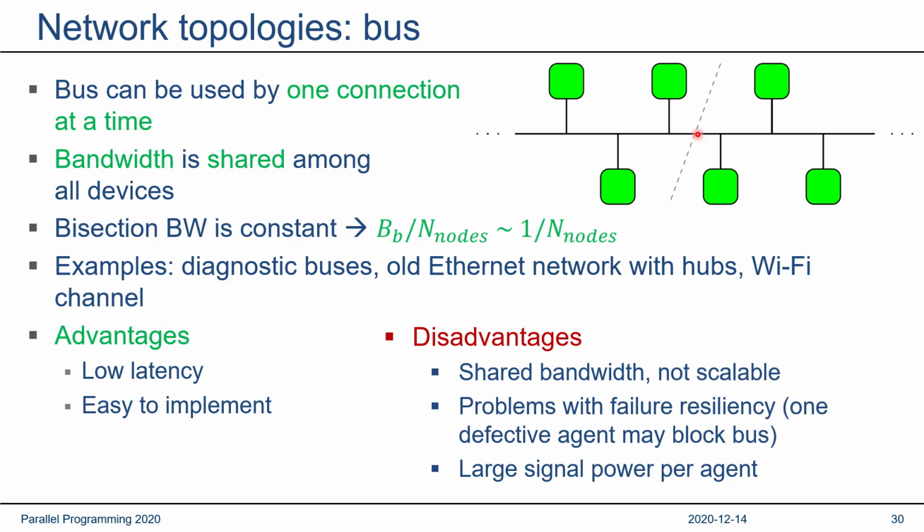And finally, something that you may not think about in the beginning is that each agent needs to be able to drive the capacity and inductance of this bus in order to communicate with everybody else. So we need a large signal power per agent. So you need a kind of driver at each agent, at each node, in order to be able to drive the cumulative load of all the agents that are actually listening at the bus, because there's no hardware in between that arbitrates these connections and that can provide this buffering functionality.